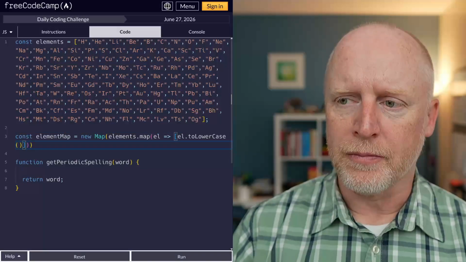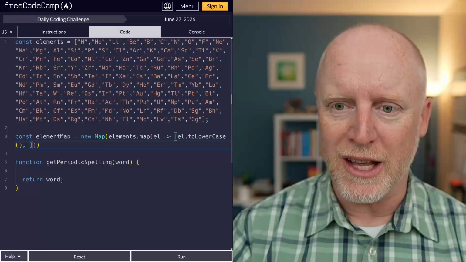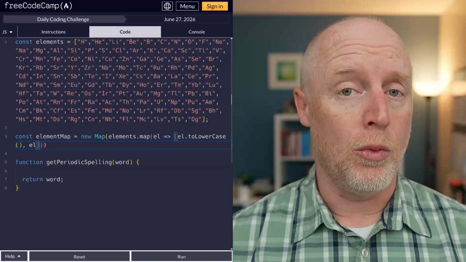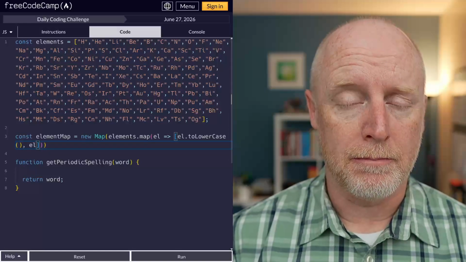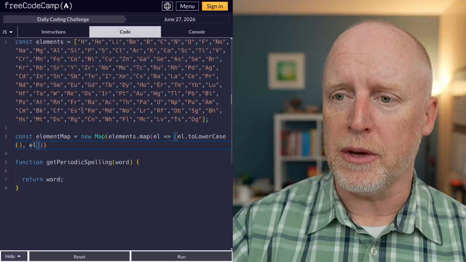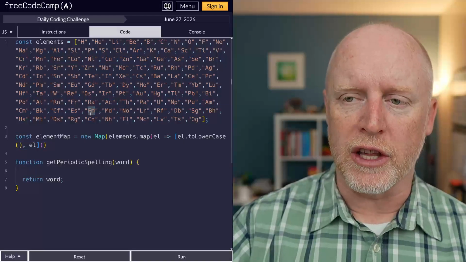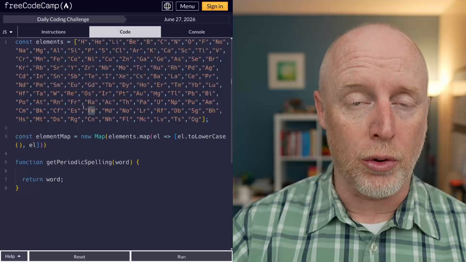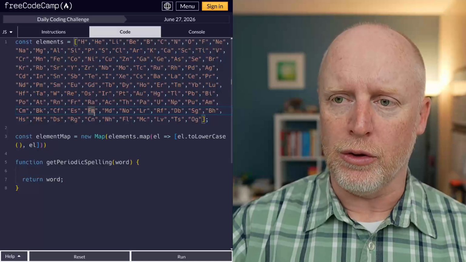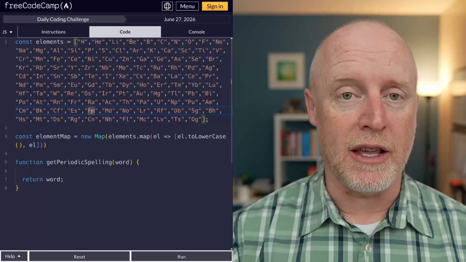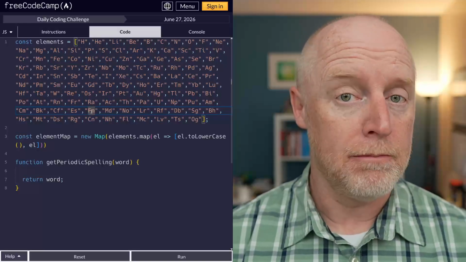Excellent. Okay. So our key is going to be the lowercase version, and our value is going to be whatever that current element is. Okay. Hopefully that's making sense, because that way we can search on the lowercase and access the lowercase. And then when we need to, we call lowercase and we get the uppercase version, which is good.